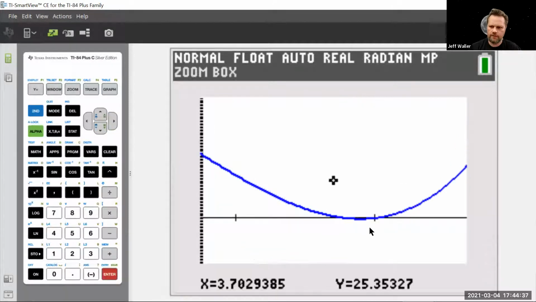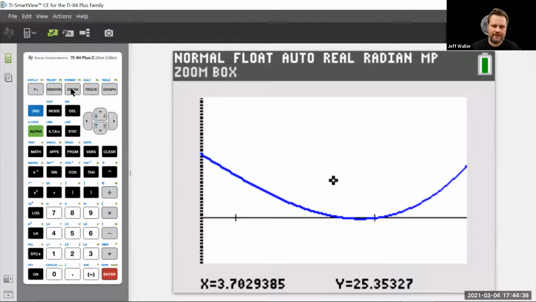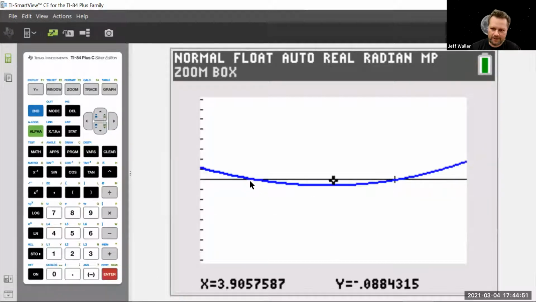All right. And oh yeah, look at that. I still can't see it. I get to use zoom box again. I'm sorry, guys, I can't stop myself. I really want to be able to see this stuff here. All right, let's see if I can see it now. Did I go too far over? There we go. Now I can see 1, 2 more.